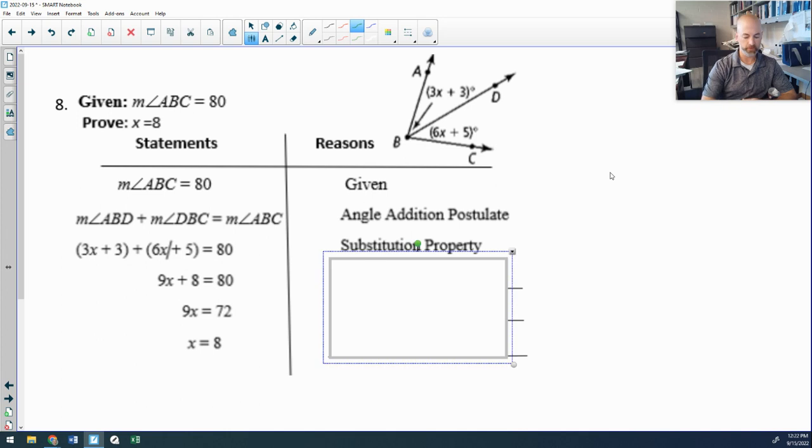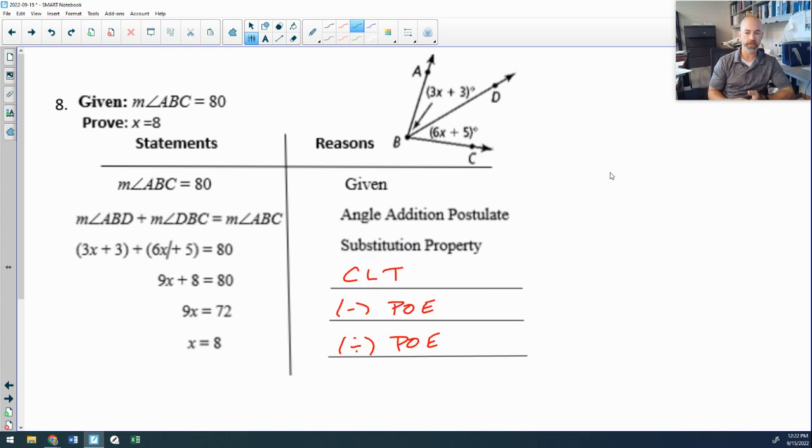And I'm going to go ahead and reveal the answers on this one. This is kind of similar to that segment when we did earlier, only we're doing the angle addition postulate. So this angle plus this angle equals the whole angle. And you do want to do it symbolically before you write the actual equation because we're using substitution to generate the equation. And then after that, we have our algebra steps. Combine like terms, we'll subtract the 8, divide by 9, and we have our answer.